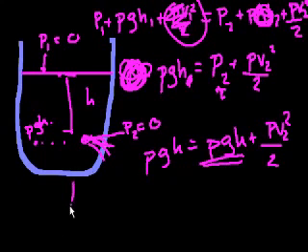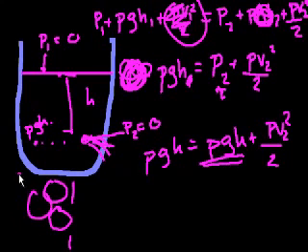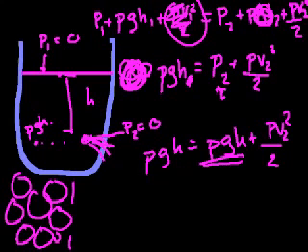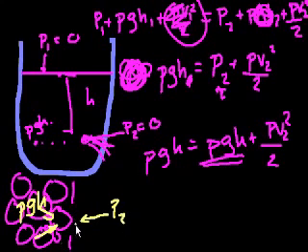You can imagine if this is the hole, let's say that's the opening in the hole, and I have some water particles or some fluid particles. Let's say that these are the atoms. We're saying innately at any point, let's say at this point, sure, there is a pressure that's equal to rho GH. But this is P2, how much pressure I'm exerting on this end of the hole. And if I exert rho GH at this end, then these molecules that are just about to exit the hole aren't going to exit because they're going to get the same pressure from every direction.